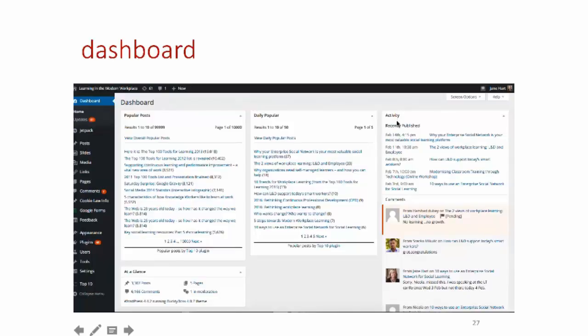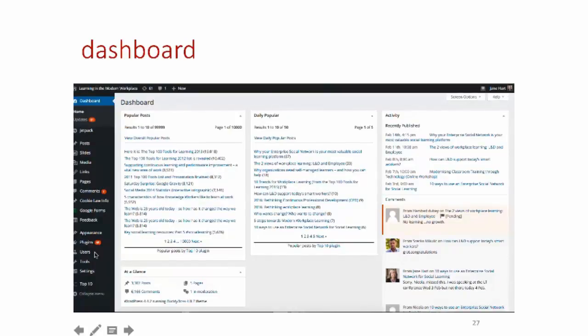You can also see the recent activity. So things I've published as well as comments. And you notice here, there's a comment pending for me to approve or not. And that's sitting there because I've set my blog up to moderate comments on posts. In other words, comments don't appear automatically on a post until I approve them. And I think this is really important nowadays, as unfortunately there are a lot of spam bots that just go around posting all kinds of irrelevant and frankly quite unappealing stuff in comments. So you really want to make sure they don't end up clogging up your blog posts. So I set it up such that every comment has to be moderated by me, and I can quickly do that. I can either approve it, or I can spam it or trash it, or whatever I want to do.